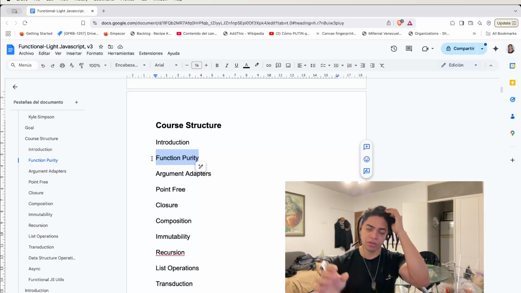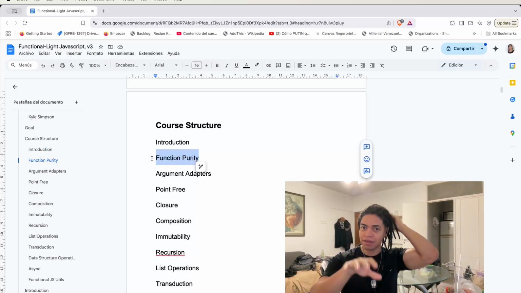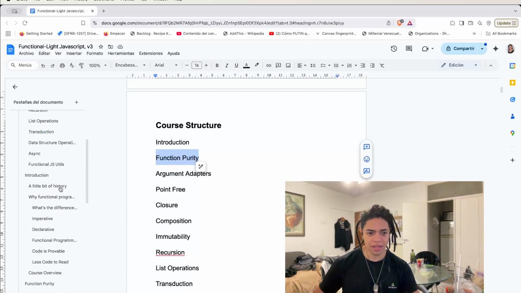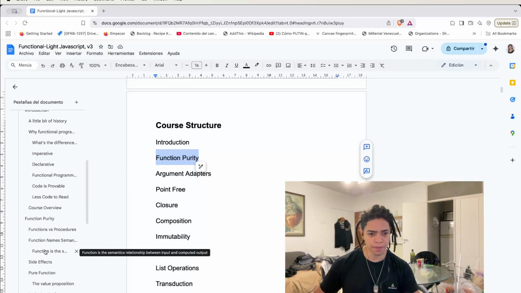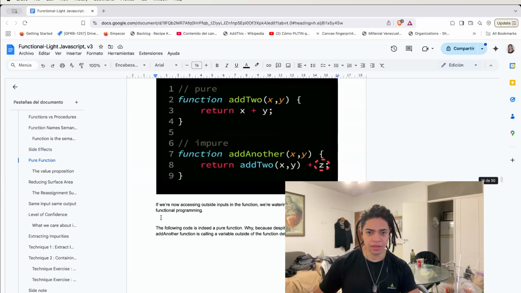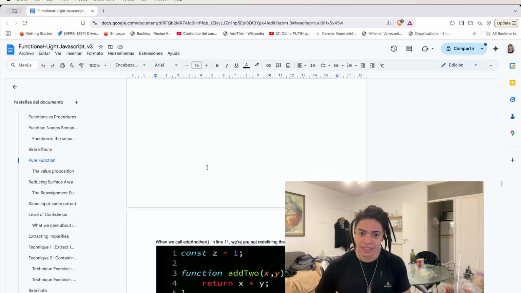So we first look at these side effects. How can we create functions that don't have side effects? That is by following particular techniques, which is something that is here, for example, where you can learn how to write your pure functions and then your impure functions.